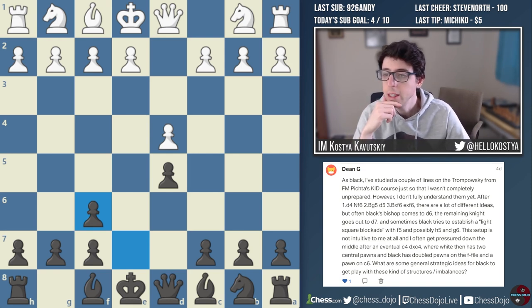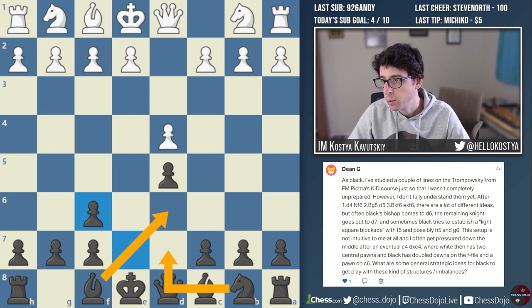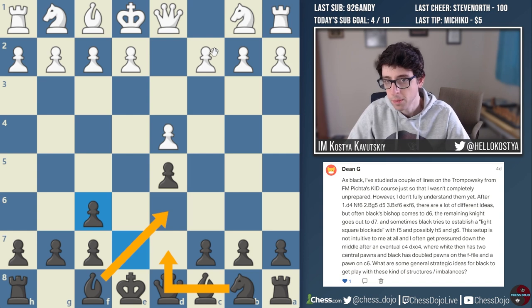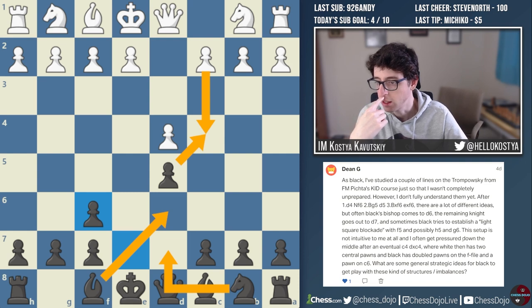There are a lot of different ideas, but often Black's bishop comes to d6, the remaining knight goes out to d7, and sometimes Black tries to establish a light square blockade with f5 and possibly h5 and g6. This setup is not intuitive to me at all, and I often get pressured down the middle after an eventual c4, dxc4, where White has two central pawns, and Black has doubled pawns on the f-file and a pawn on c6. Yeah, I know this exact structure, Dean, so we can definitely discuss this one.